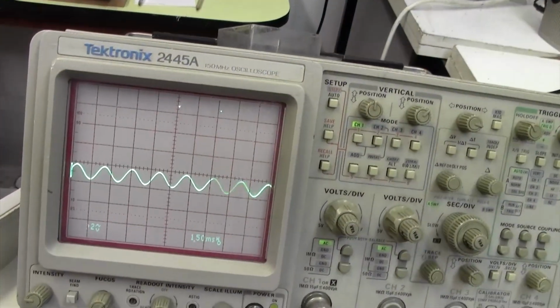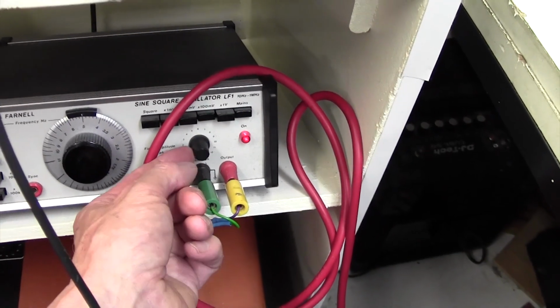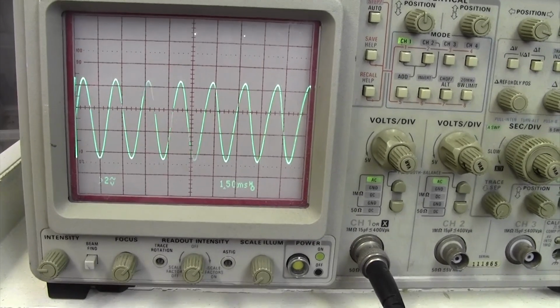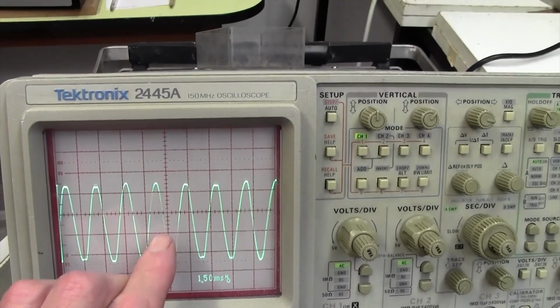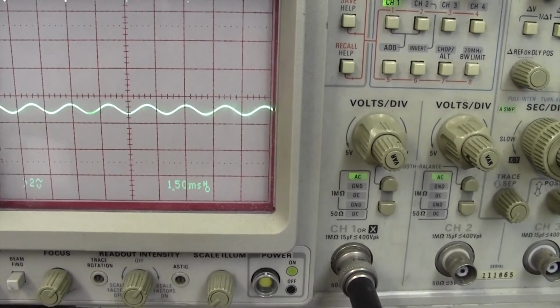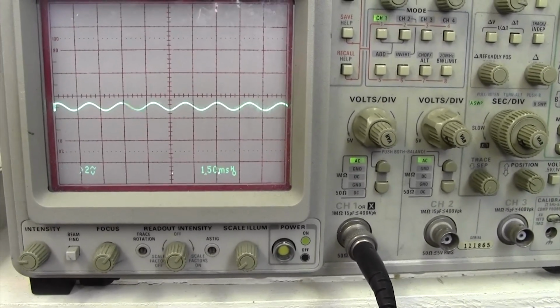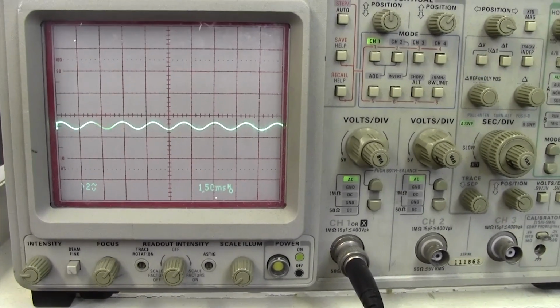So what I'm now going to do is to wind up the level here and count the number of divisions where it squares off. So here we go, it's squared off there, and I make that, well, I don't know, 1, 2, 3, 4 divisions before it squares off. I'm going to turn that down, don't want to thrash the amplifier. So 4 divisions at 20 volts per division is 80 volts peak to peak.